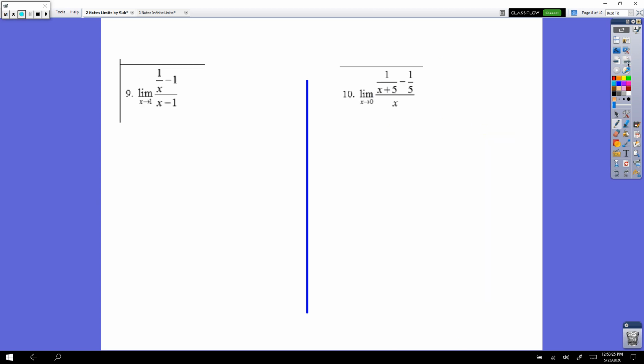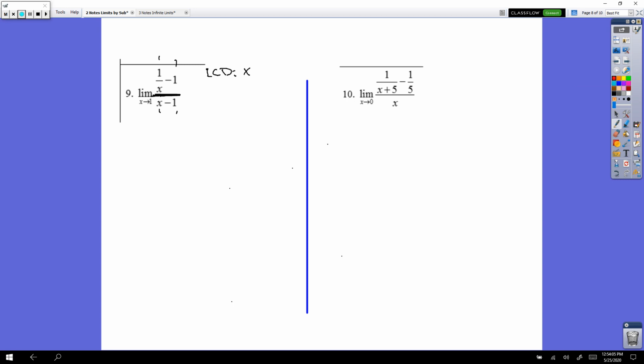Now we're going to look at dealing with complex fractions. Now here is my big fraction bar, and then I have 1, 2, 3, 4 pieces inside of that big fraction bar, right? 2 on top, 2 on bottom. Now when I plug 1 in, that's going to make the bottom of the big fraction bar 0. And I can't have that. So I want to find my least common denominator, my LCD. So I want to look at all the little pieces inside of the big fraction and pull out all those denominators. In this case, there's only one denominator, x. So for this problem, my LCD is just x.